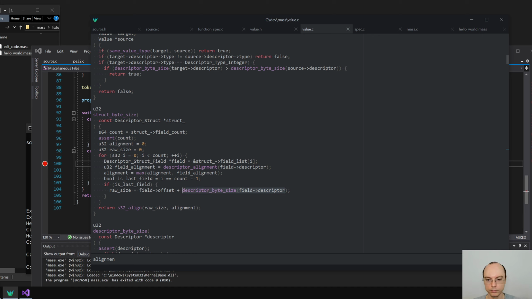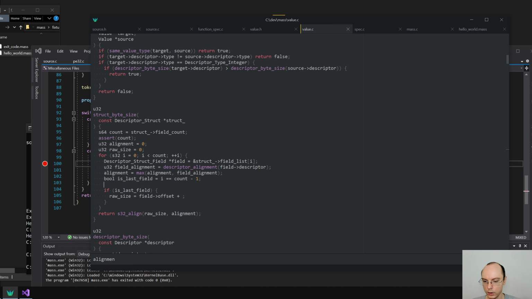Actually, U32 field size with alignment is max of field alignment and this.